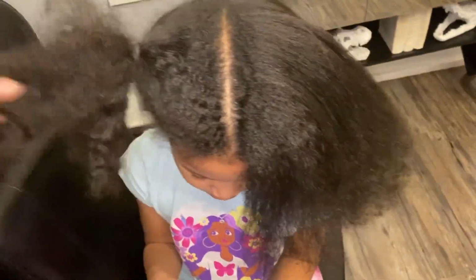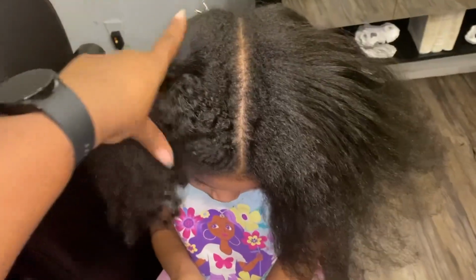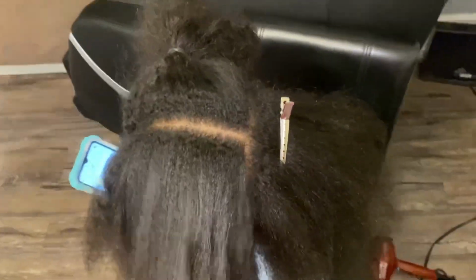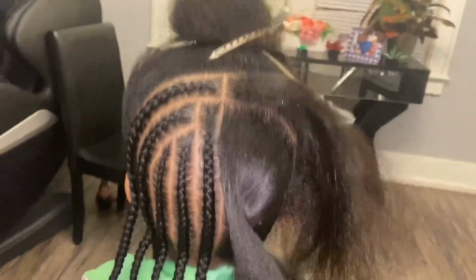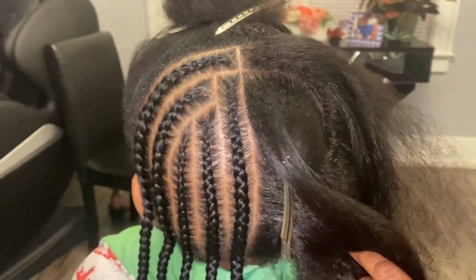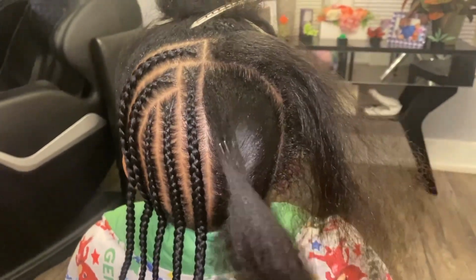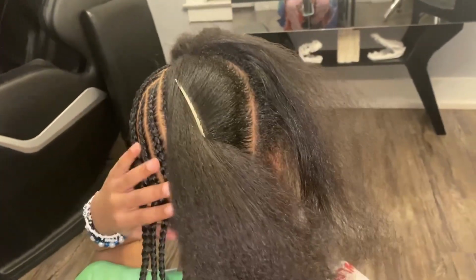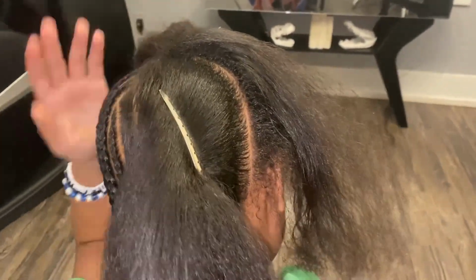Riley had some little braided ponytails in last week, so I'm just blow drying it out straight so I can braid it up. It could be a little bit easier if I blow dry it out. So I decided to do two layers, so I parted it in half from ear to ear. And I did that one side, so I'm just gonna do the exact same thing on this other side. So I have 10 braids in the back, and then I'll get to the front. Y'all always filling.